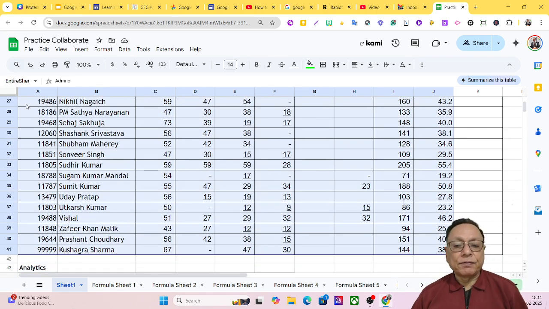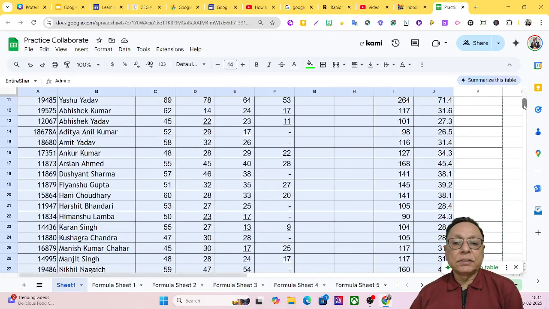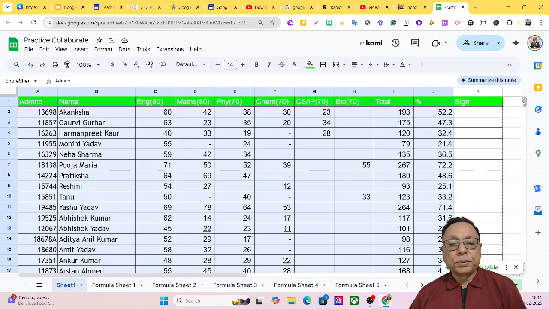This is the portion I have selected, and I want all the hyphens or dash characters to turn red. Then how to do this?